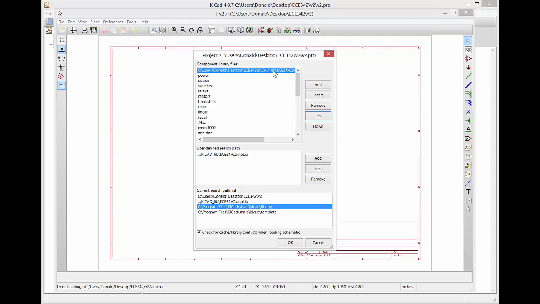I have a design philosophy I like to follow. This philosophy is that I can find parts anywhere on the internet. I can make my own parts. I can do all of those bits. But once I have personally used a part and I know the part is good, I make sure that the version of the part I used on my board is copied into my own library and I'm in control of it from there.